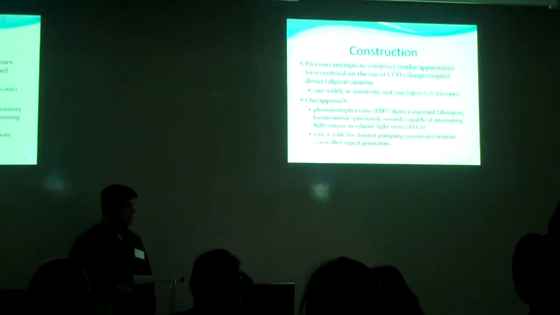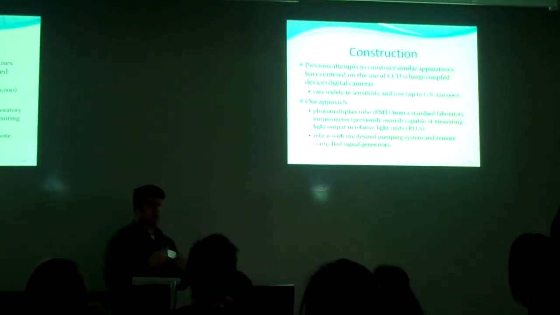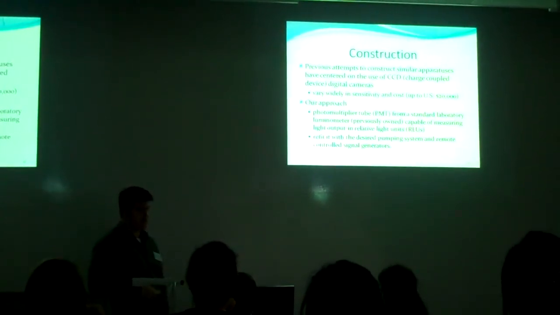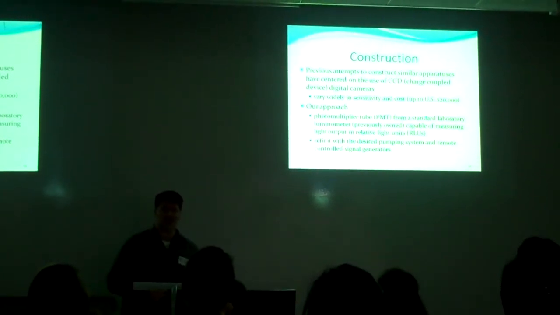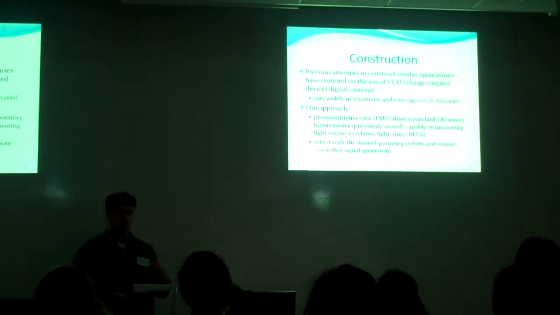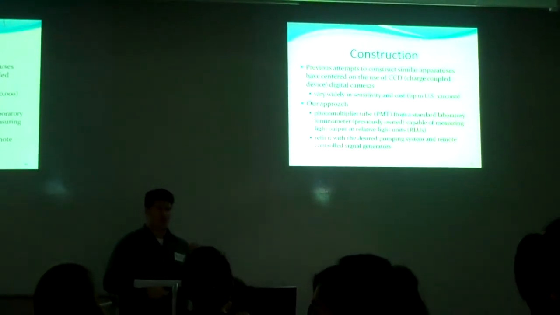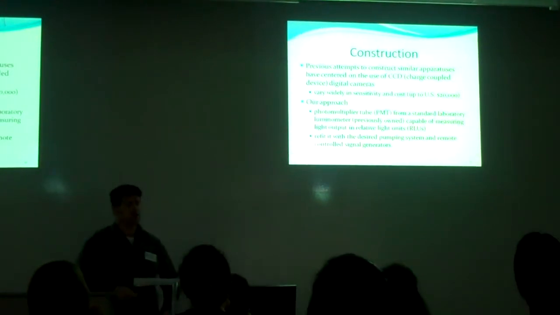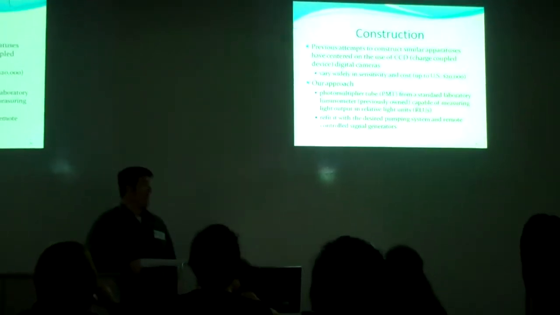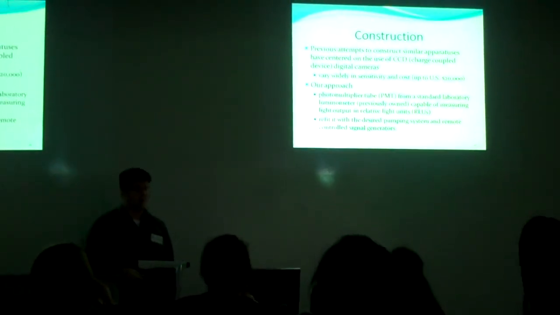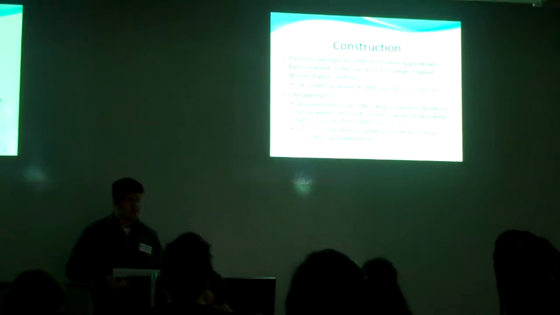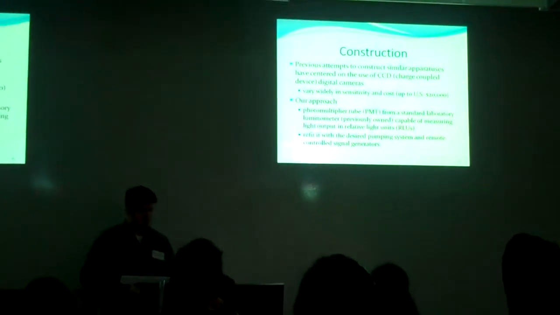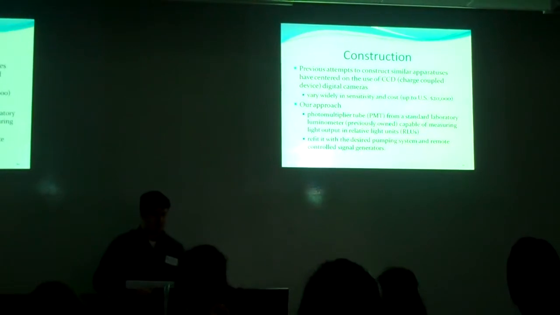So previous attempts to construct apparatuses like this that can continuously manipulate the calcium concentration around cells have centered on the use of charge-coupled device digital cameras. These cameras are very good, but they're very expensive. The amount of light involved is very small, it's measured in lumens. And so you need a camera with very, very low background noise and high quantum efficiency to be able to image these reactions. And this can cost you up to $20,000. Our team was given about $2,000 to construct a device that was capable of producing this manipulation and measuring the light output. And so we decided to use a photomultiplier tube from a luminometer and just change the pumping system associated with it.